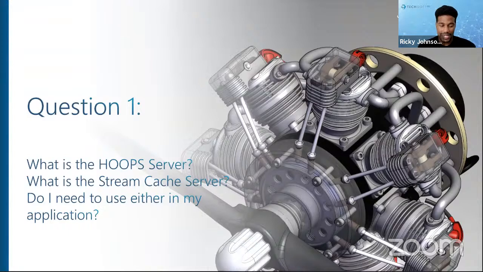So the first question is, what is the Hoops server and what is the Streamcast server? And do I need either for my application? So this is actually a question that I had as well when I was starting to read some of the documentation. Hoops server and Streamcast server were words that I found within a lot of different documents that I was reading. So I was really curious as to what those words actually meant.